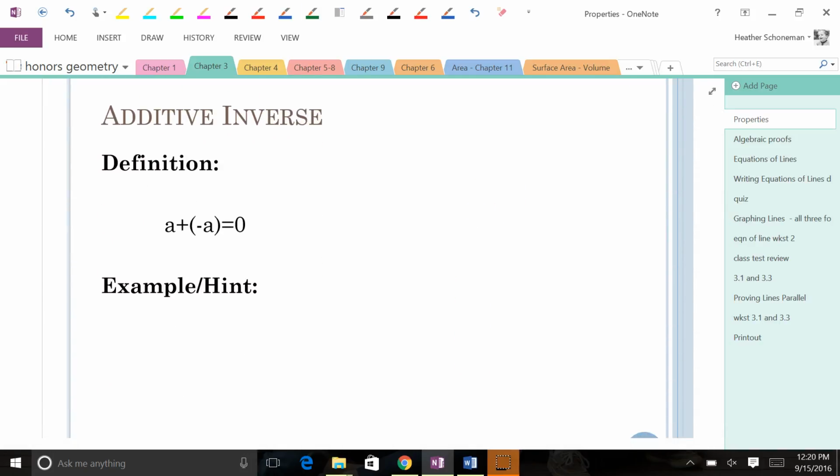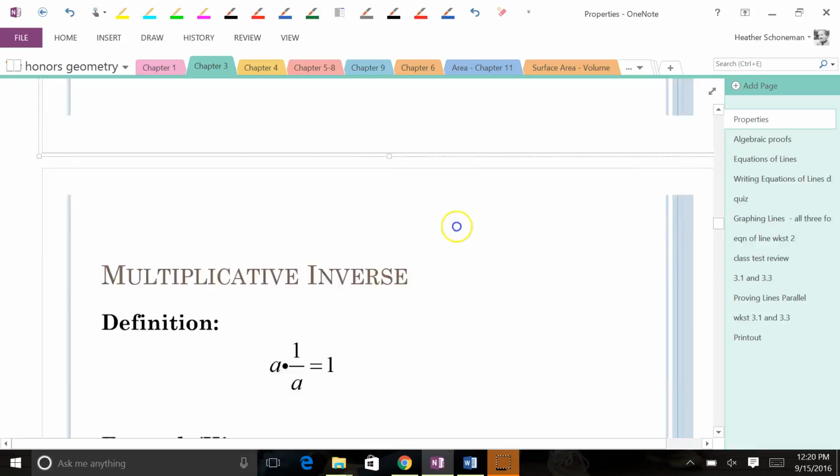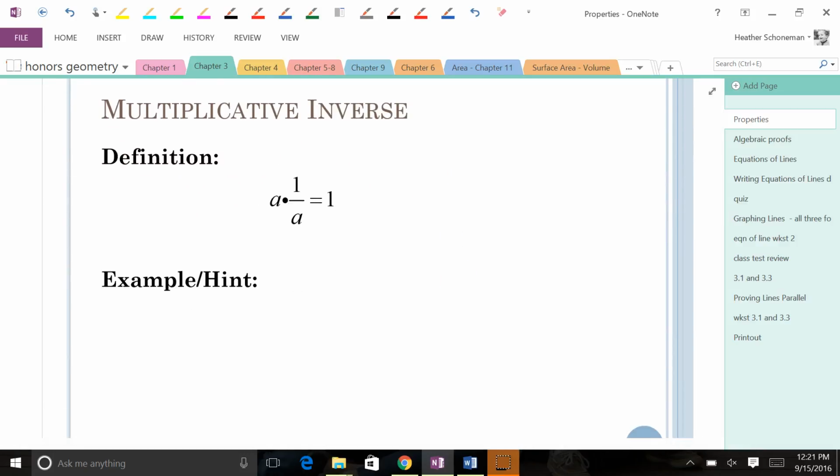Okay, additive inverse. The additive inverse is when you add the opposite to something and you get 0. So the additive inverse is adding the opposite. So for example, I can have negative 10W and add the opposite, positive 10W, and my answer will always be 0. When you add the opposite, you will get 0. Now, it doesn't work like that with multiplication. We don't have the same kind of effect. So with multiplication, when we're talking about the inverse, we're talking about the reciprocal. So the multiplicative inverse, you multiply by the reciprocal and you get 1.